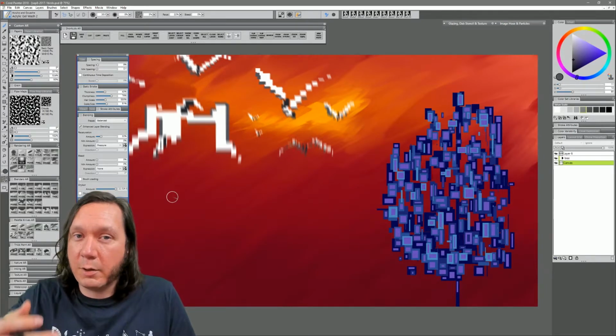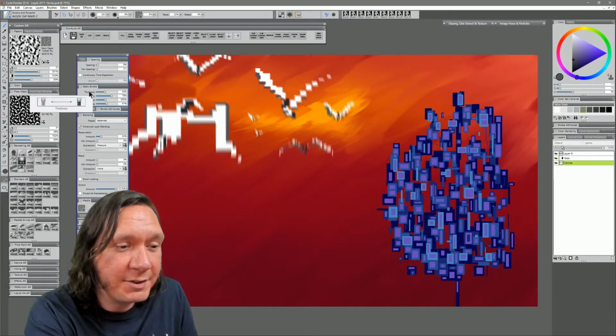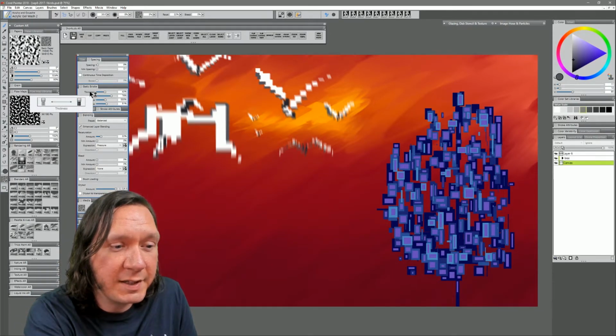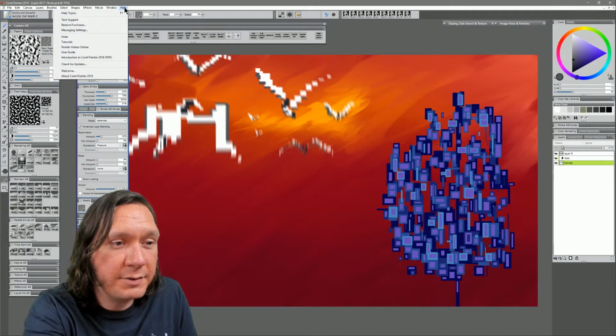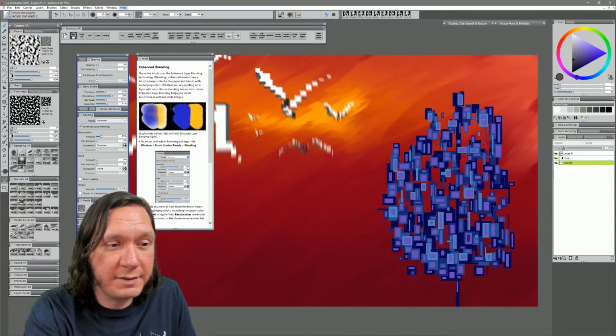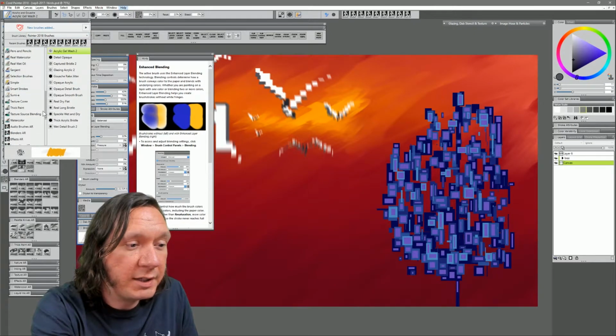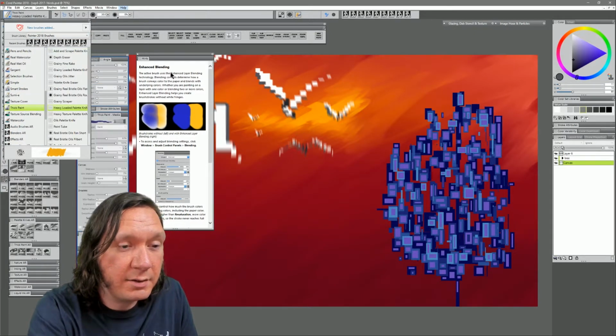Some of this is still like whoosh, over my head, and I have to really spend a lot of time studying it to be able to even grasp how it's working. But fortunately, a lot of these things you can hover over them and it gives you a little tooltip, or you can go to the help menu and then hints. The hints panel is nice because let's say I'm using a brush like thick paint.